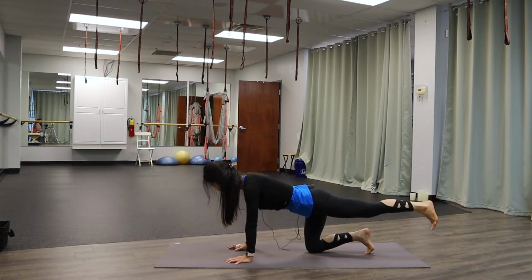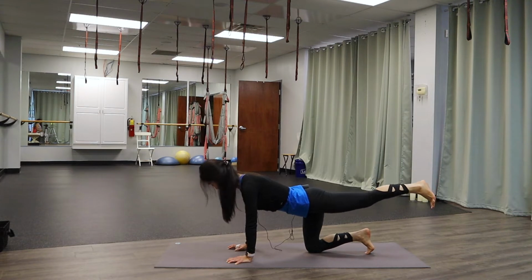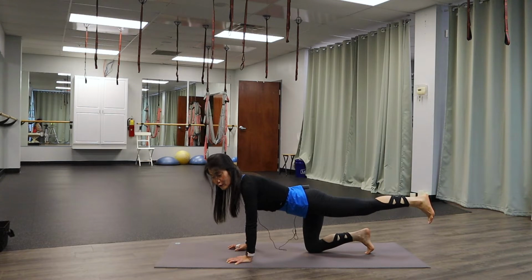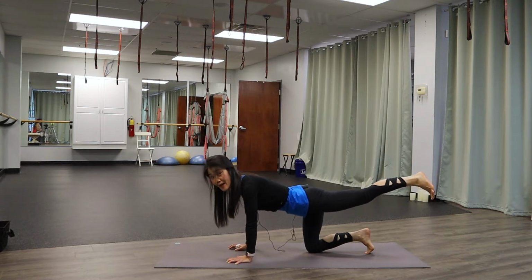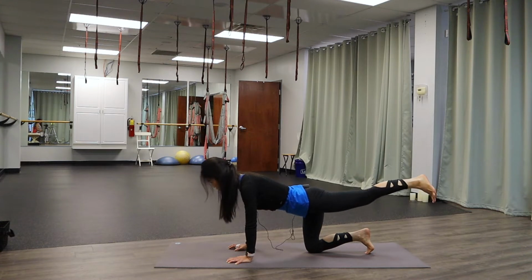My bum got really small. I feel like I don't have much to begin with, but it's atrophied so much so that when I was in the hospital bed, it hurt to lie on my back because there was no flesh there. So I'm working to build my bum back.